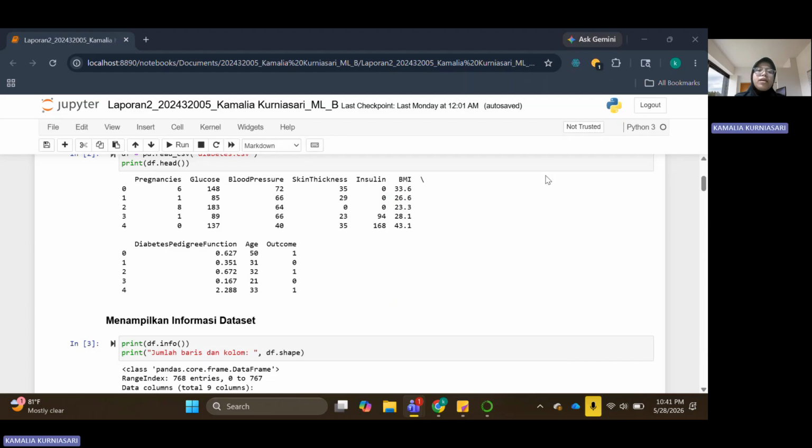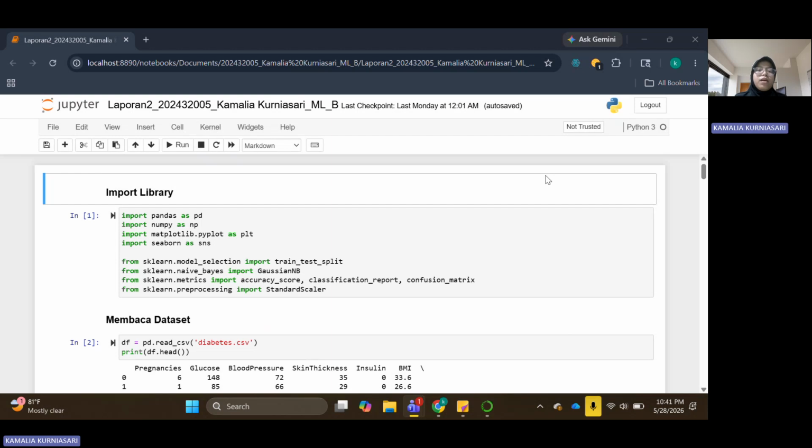Okay, so first, I imported all the required libraries for this project, where Pandas is used for reading and processing the dataset.